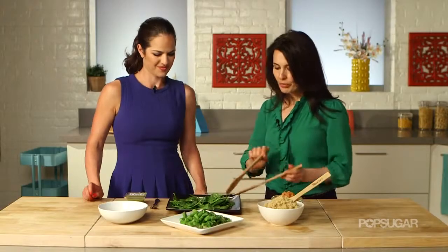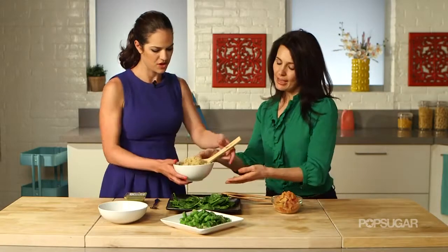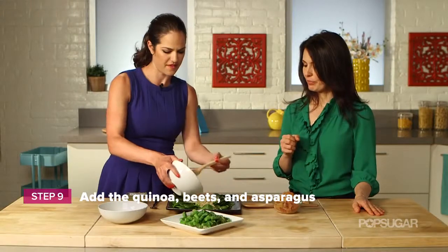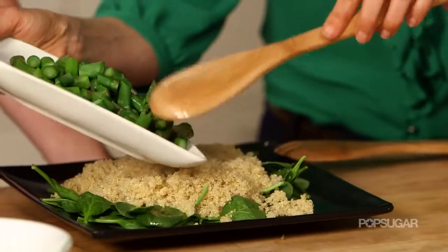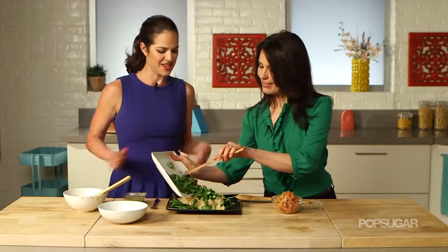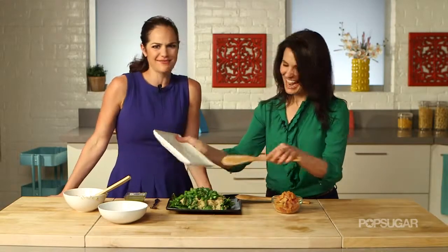It smells so good. Now let's put our quinoa down here. Love our quinoa. It's nice and fluffy. And then we'll add our chopped up asparagus pieces, nice and bright green. The heat from the quinoa is bringing up the scent of the dressing, the mint.